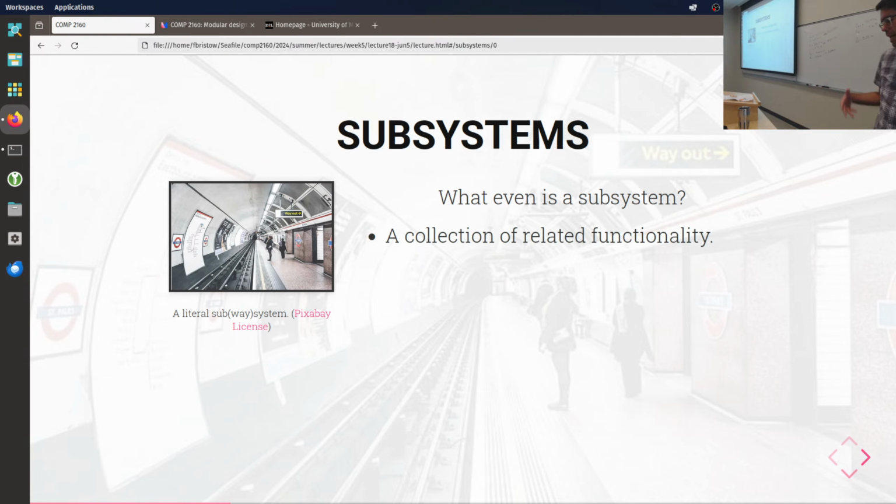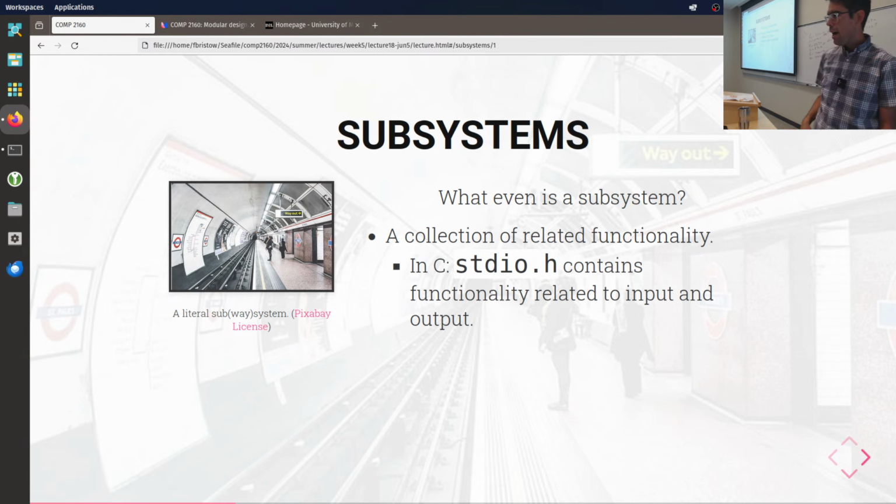Subsystems are collections of related functionality that don't fit into this big header of abstract data types and data structures. Collections of related functionality to me are like the standard IO library. stdio.h, standard IO, contains lots and lots of functionality related to input and output in a C program.